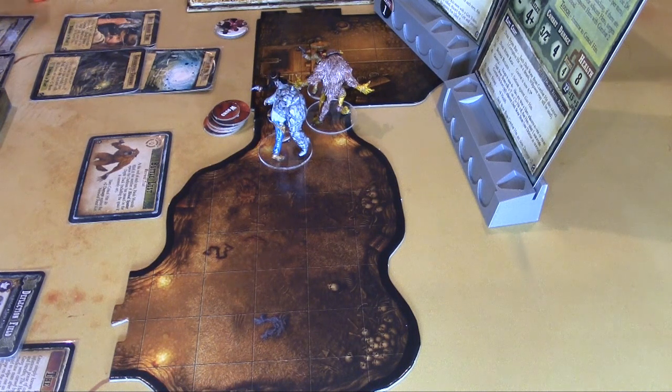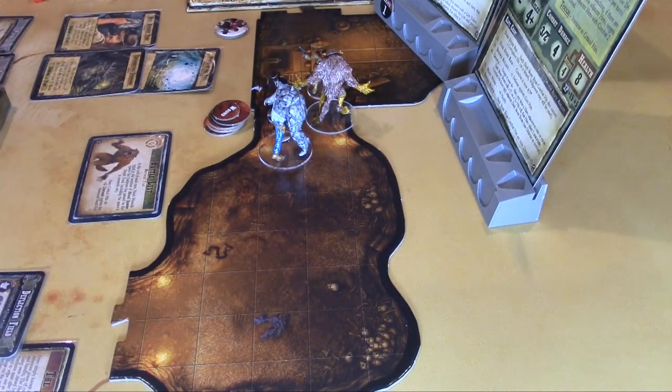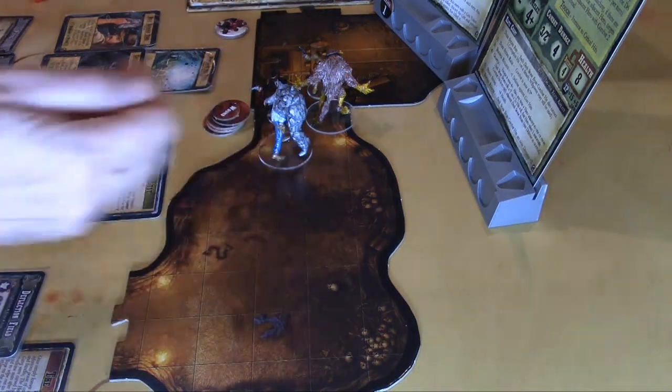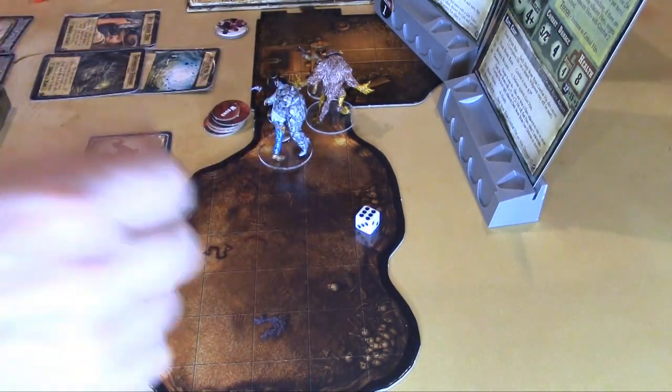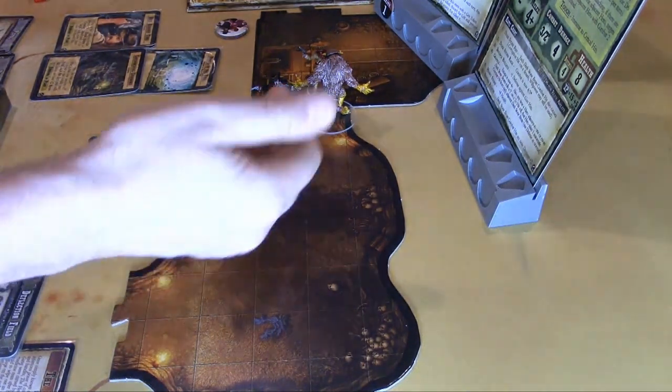So now we've healed him, we remembered the bleeding marker, we've done the hold back the darkness, and now it is the lawman. Oh no, now it is the werewolf's turn, and he changes every turn. So 1, 2, 3 it's the bandito, 4, 5, 6 it's the lawman. So now this time he's attacking the lawman. So 2 attacks, 1 hit. Lawman can defend, and he defends.